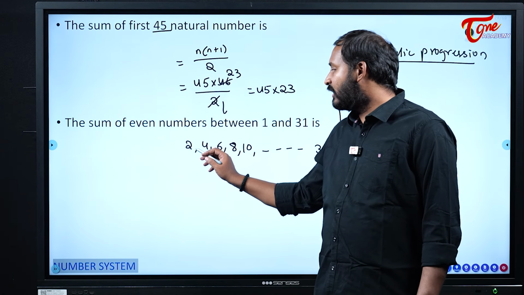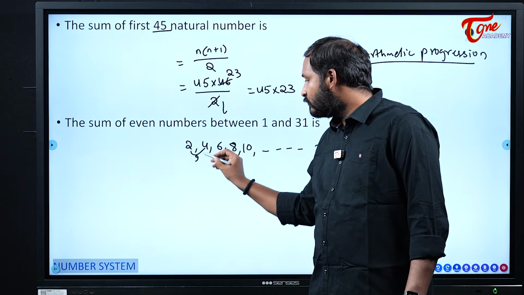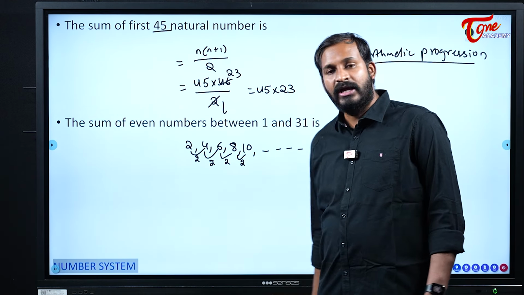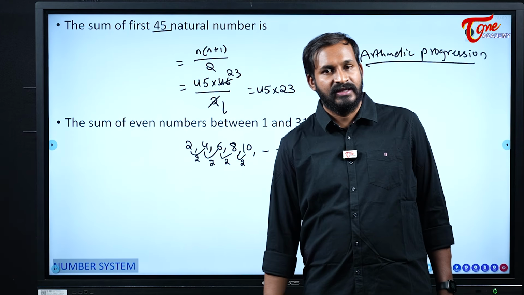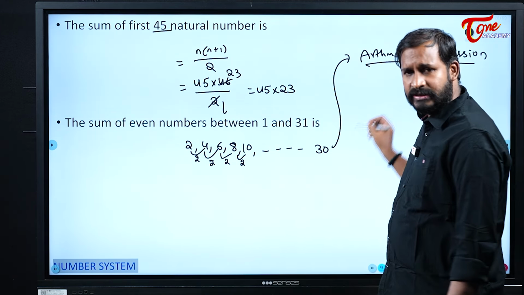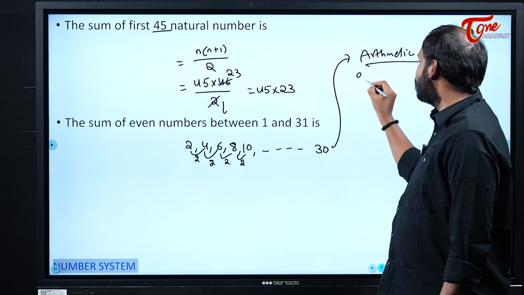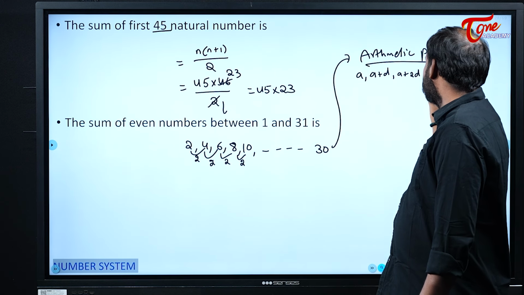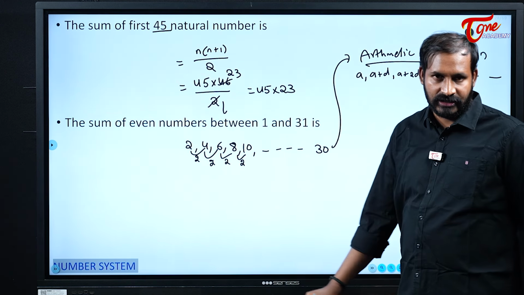Now see here, what are the numbers I have? 2, 4, 6, 8. What is the difference between them? Here it is 2, between two successive numbers. Always 2, 2, 2, right? So that means this series is in arithmetic progression. So some concepts we will write about this arithmetic progression. Generally a, a plus d, a plus 2d, a plus 3d and so on. This is the representation of arithmetic progression.